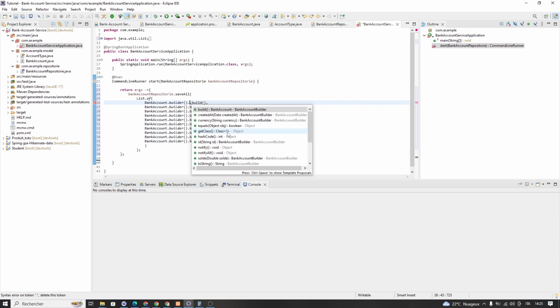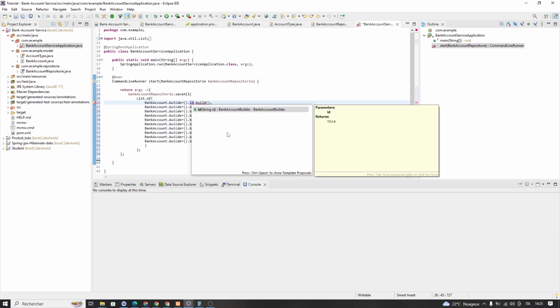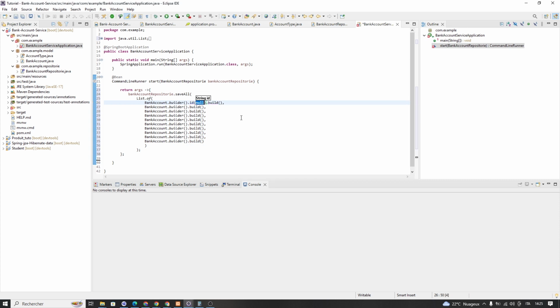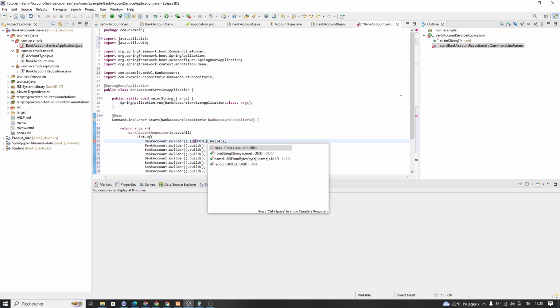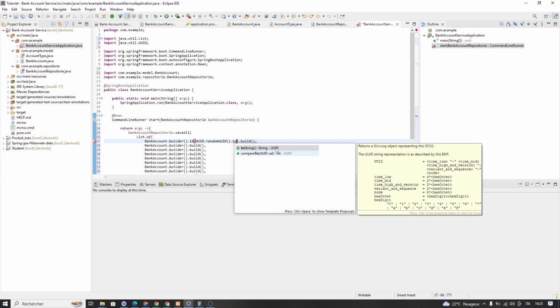So for the ID, a string, I write UUID.randomUUID().toString().